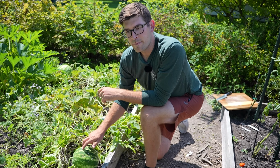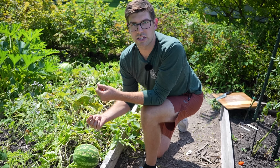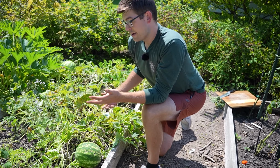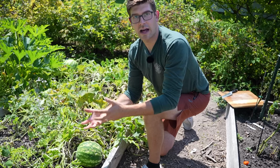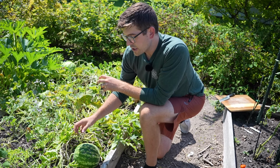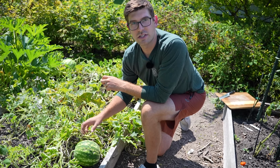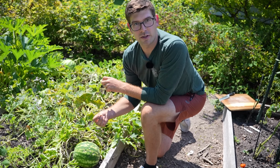When you give it a thud, if it sounds kind of hollow, that means it's going to be a little more spongy and have a little less water content. To fix that, before your melons are ripe, pump them with lots of water. That's going to help them to actually store the water so you have a really crisp, juicy melon. If you thud it and it sounds very dense, a lot of people fear that that's not ripe.